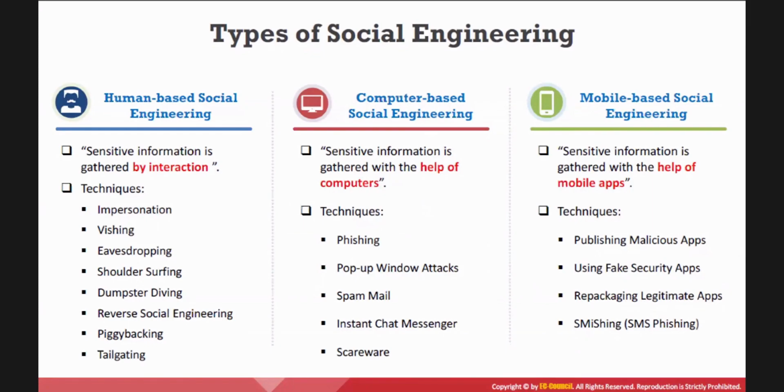What I would do is, after downloading, repackage the application with my malicious code or virus, and then send it to the target user. He would be receiving it from WhatsApp or something. After installing it, it won't trigger anything, because it is a legitimate app, but it is a repackaged one. In the background, my virus is also going to run and retrieve the information from his phone. And also using SMS phishing is considered mobile-based social engineering.